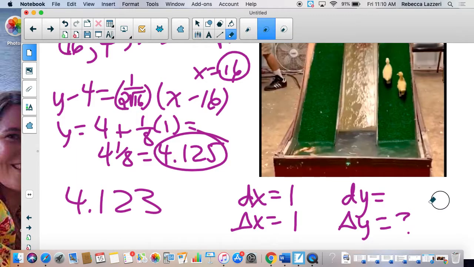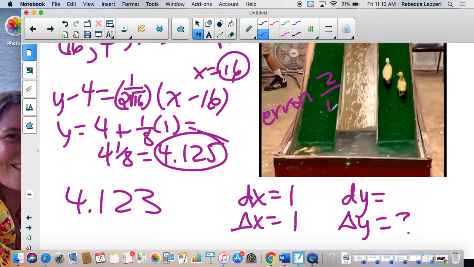Sorry, that is not my delta y. I'm so sorry. My error in measurement was only 2 1,000ths. All right, so I'm sorry I said that wrong. I'm glad I got you to type it in. The old y was 4. If I actually use 16, the square root of 17 is actually 0.123. So if I changed 1 unit on x, my y only changed 0.123 according to the approximation.